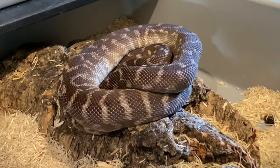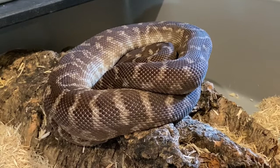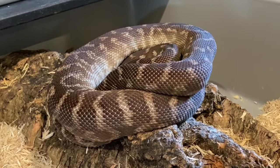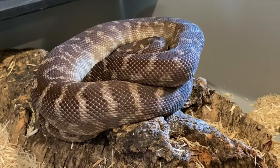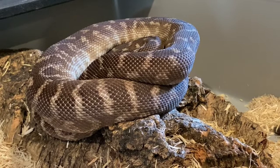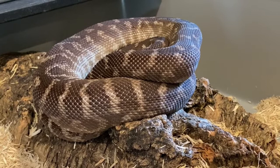They're known for those pale blue eyes — really striking, it's almost like they're always in blue (coming out of shed) but that's just what they look like all the time. Genetically they're most closely related to green tree pythons, which is hard to believe. I keep them more like carpet pythons though — they tend to like to bask as opposed to perch. I have cork bark in there for a basking spot. I think they would perch if given an arboreal setup, but I've chosen to keep them in a more terrestrial environment. The coloration is pretty similar to Centralian carpet pythons actually.